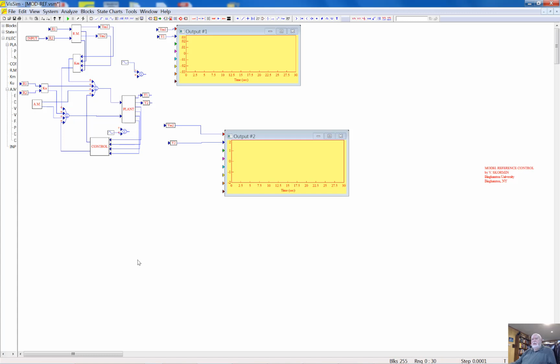What I want you to see now is the following. First of all, I will disengage the adaptation mechanism, and I will apply an input signal to input number 1 of our system, and you will see the output of the reference model versus the output of the control plant, and output number 2 of the reference model versus output number 2 of the control plant.